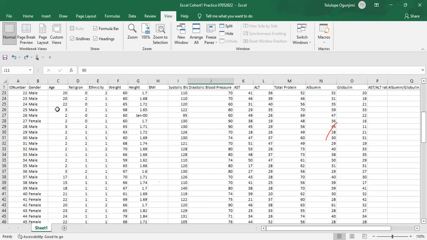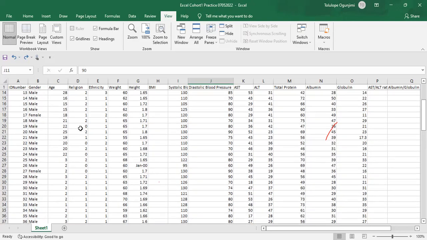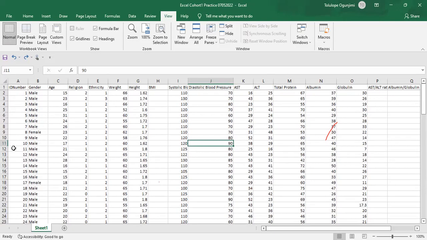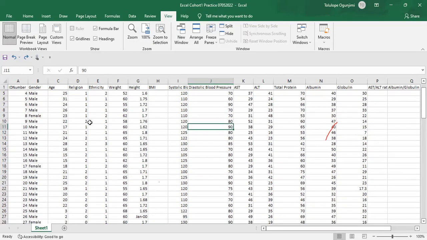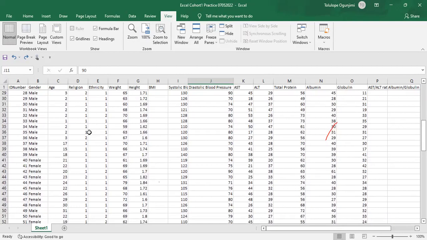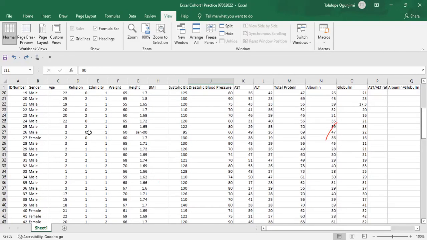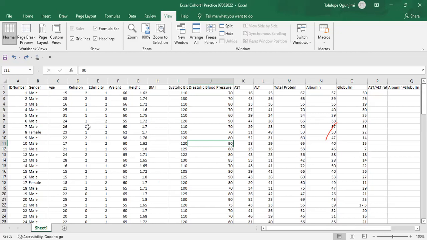Okay, thank you. What determines your consistency or inconsistency is the nature of the data you've entered. So let's say, for example, I got questionnaires from the field and I've entered all this data. I've entered my identification number, gender, everything. And I want to start my little data analysis with Excel. It is expected of me to first go through it all over again to ensure that either myself or my subordinate or someone I hired that entered the data for me has done the right job. So it is expected of me to go through each of the columns one by one.